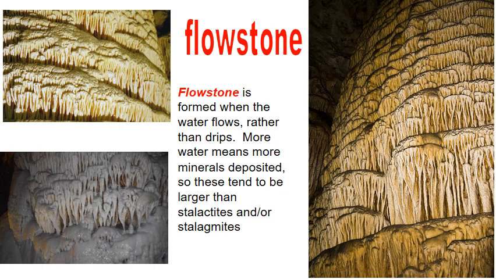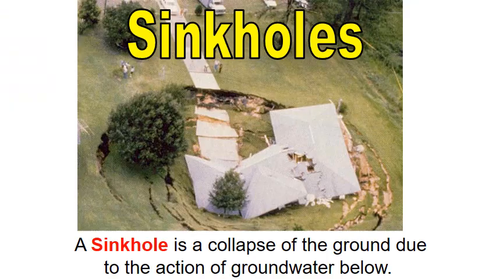Flowstone is when we have a lot more water coming into the cave. It's flowing water, hence the word flowstone. It's not one drip at a time. So these formations tend to look a lot bigger, and they kind of look like chocolate fountains. Have you ever seen one of those? So this was a lot of water that was flowing into the cave at one time, so it left a big pile of minerals behind.